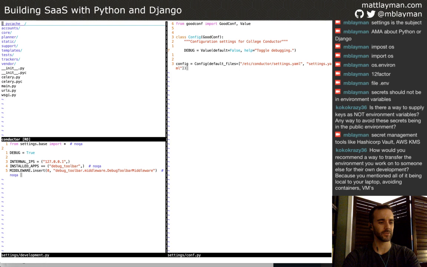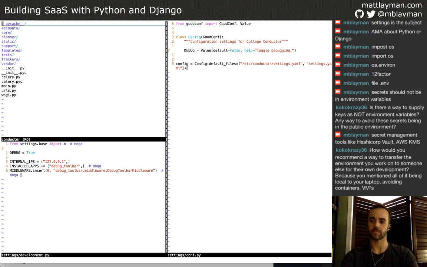So if I needed to hire a contractor or something like that to bring them on board and have that person do development on Conductor, I would need to improve my documentation. But essentially the process would be somehow get RabbitMQ and Postgres installed. If they're on a Mac, that would be through Brew, my recommended path. And then they could create a local virtual environment. So there's definitely limitations to the setup that I've chosen.